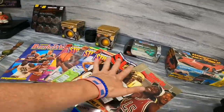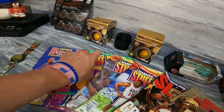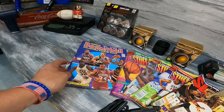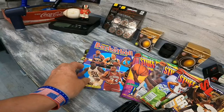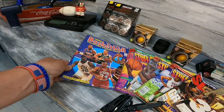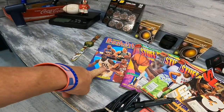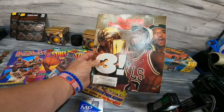So here we go. These, I've sold inside stuff before, and they have these NBA card sheets. I didn't even look to see if they're in there. But I think as a lot, Panini, sometimes these have value. I knew this really wouldn't because it's got some creases and whatnot. But I wanted to look through and see which stickers were in there. No Jordans. A few good ones, David Robinson, but nothing amazing. By itself, it's probably only worth $7-$8. This one's probably worth $10 plus shipping.